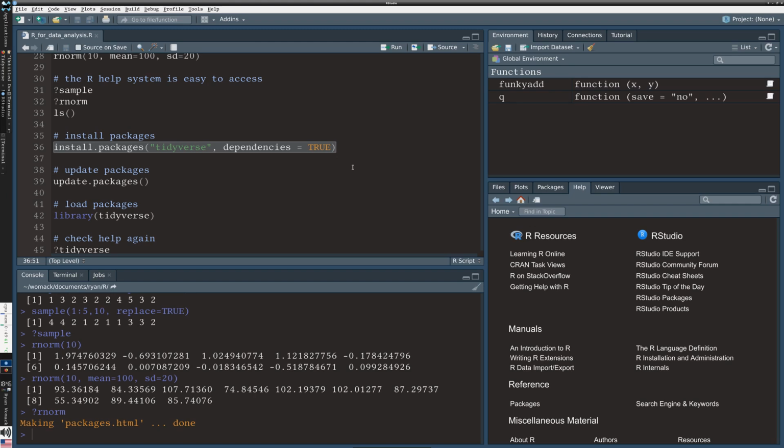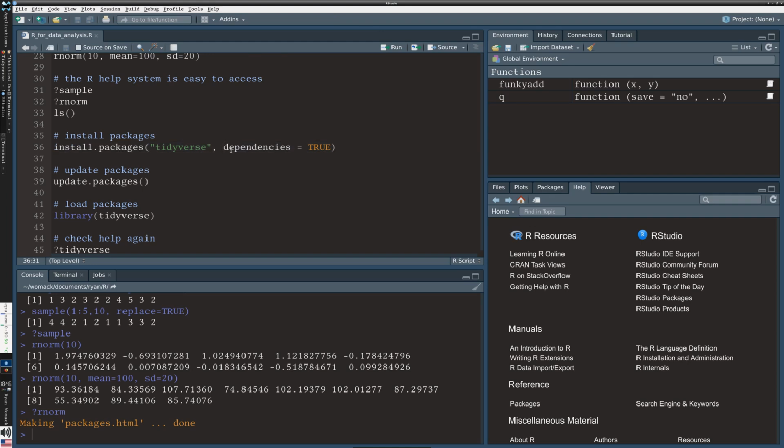Now, I illustrated copying and pasting before. I illustrated using the run button. And you'll notice when I hover over this run button, the keyboard shortcut for that is Control-Enter. And I think that you might be like me. Once you get used to using Control-Enter in RStudio, that's going to be the default of how you run commands.